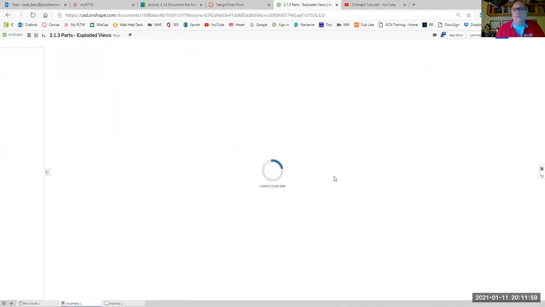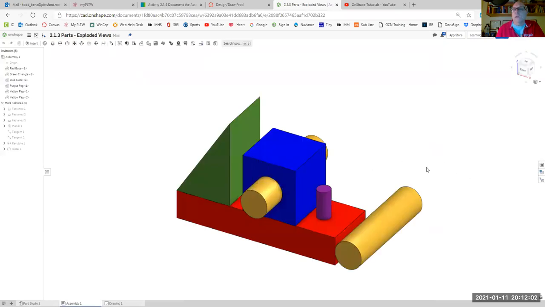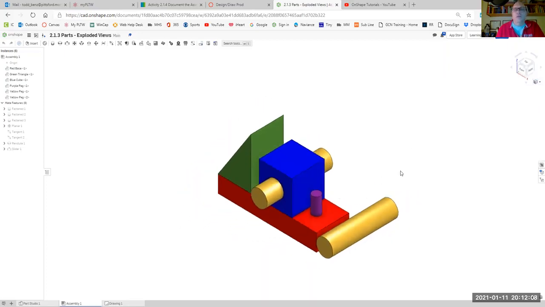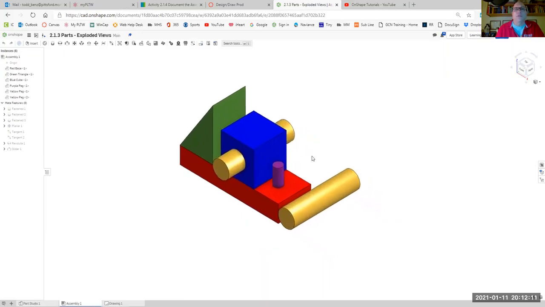I'm going to go down to my bottom. I'm going to open up my assembly again. And this time, let's make sure we get into a nice isometric view. Looking good. Maybe I'll zoom out just a hair and we'll move it up just so we have a little room to play with. Over here on my right side, I see 3 little tabs. We're going to actually play with 2 of these.